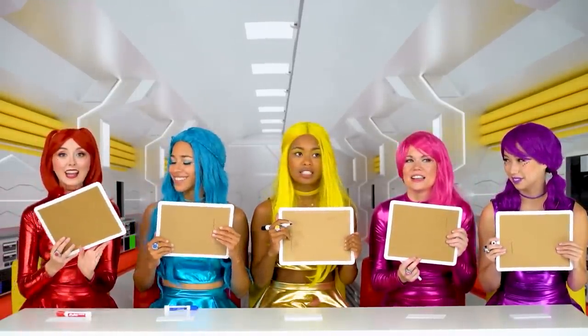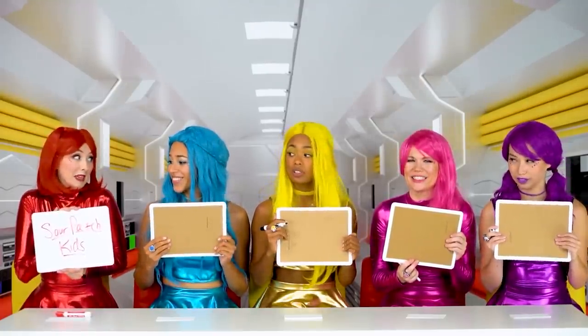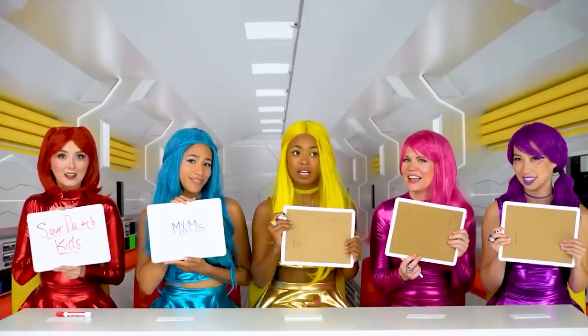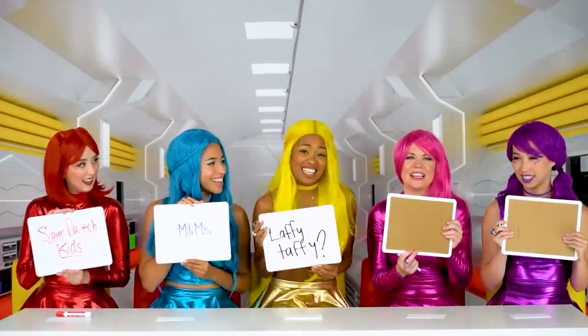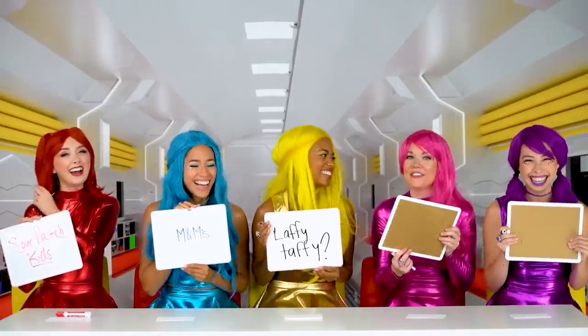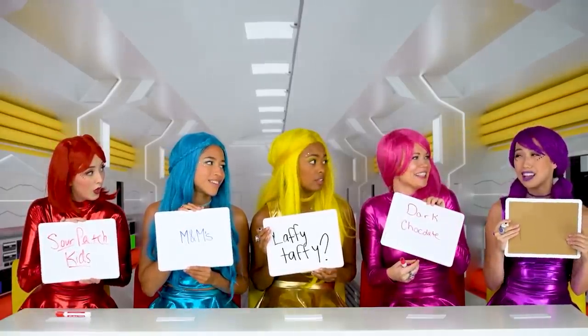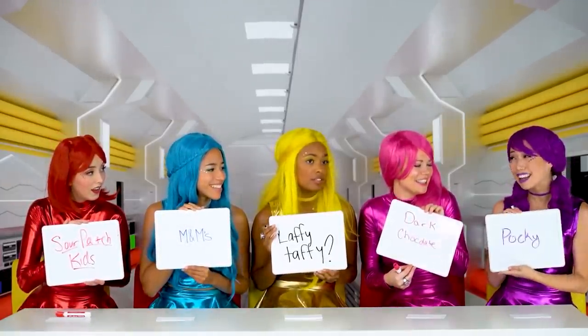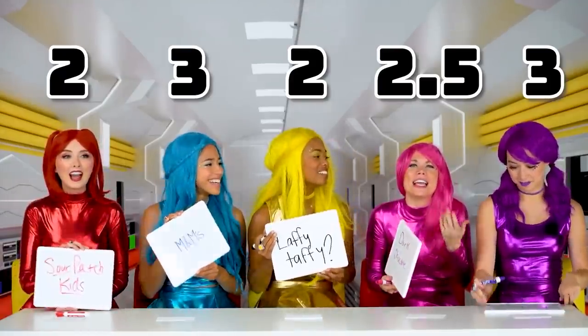I kind of think that Flash likes sour stuff, so I said Sour Patch Kids. Ooh. I said M&M's because she's so sweet. Uh-huh. I said Laffy Taffy's because I think she's funny. Yeah, she did have taffy that one time. I said dark chocolate. Ooh, I do love dark chocolate. I love all of those things, but my favorite is Pocky. Oh! Pocky. I wasn't thinking about that like a candy. Yeah, I thought that was just like a sweet treat.